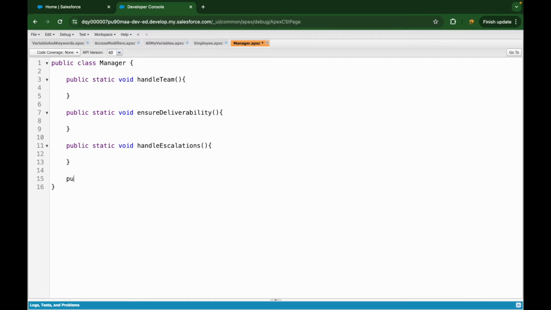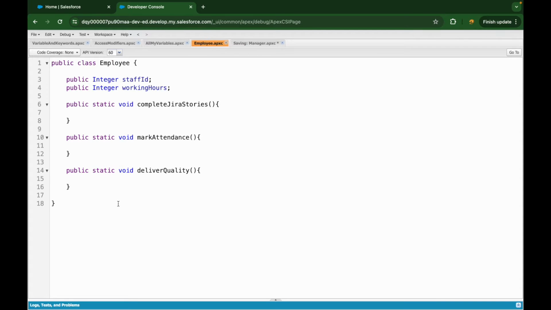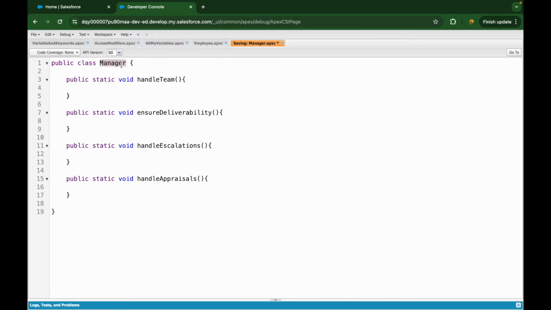And one crucial thing that these guys do is void handle appraisals, correct? So these are four things that a manager does, but the manager also does all of this stuff, right? So I should be able to say that a manager extends the capabilities of an employee, and I can save this.